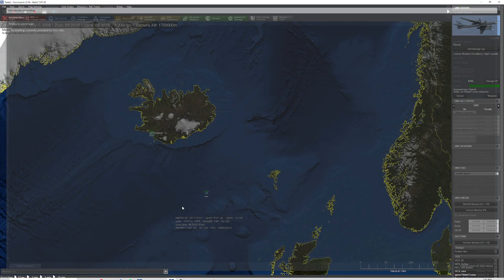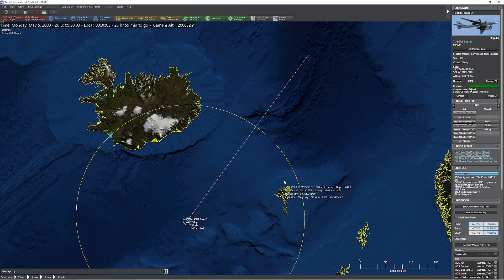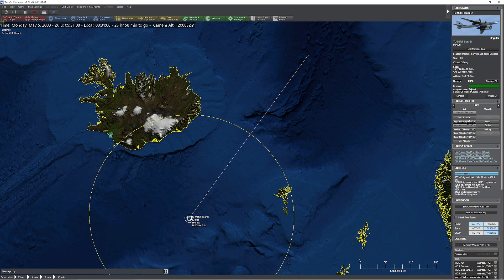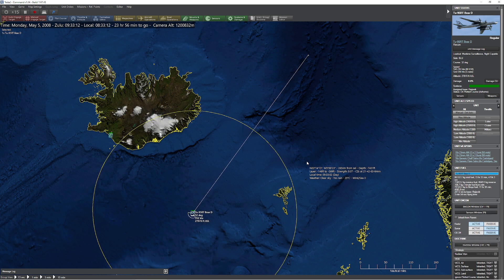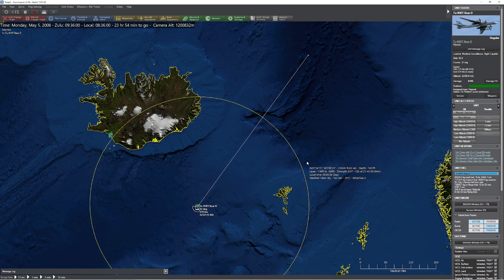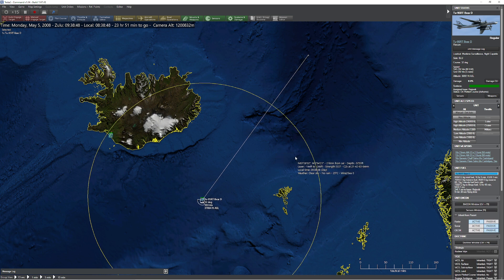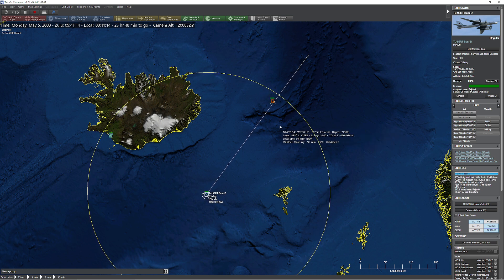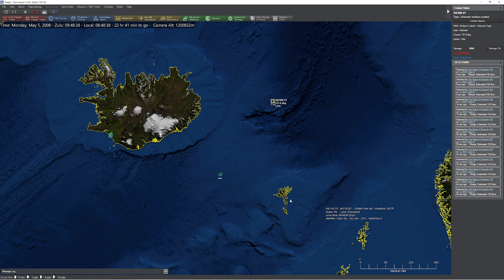So what's the other extreme? Let's have a little fun. I'm going to order him down to 25,000 feet. Notice the circle is shrinking. Now let's order him back up to maximum altitude and watch that circle grow. Notice his range is increasing as well. There is a maximum range of this particular radar. Keeps increasing — and we pick up this contact at the exact same distance as earlier, confirming the pattern.